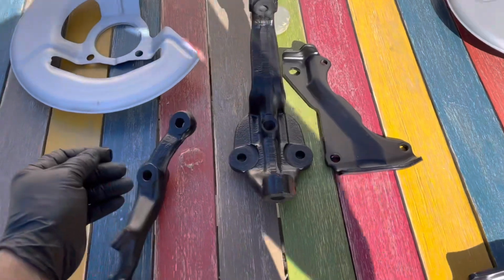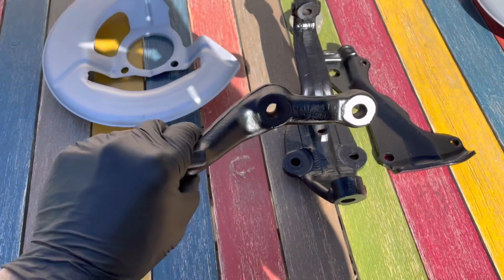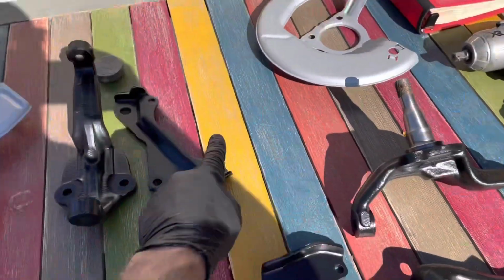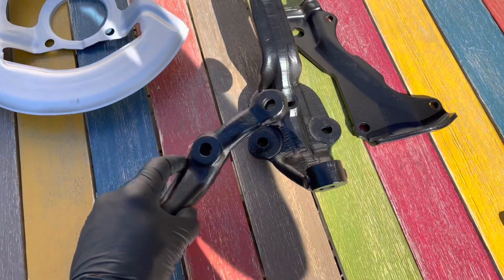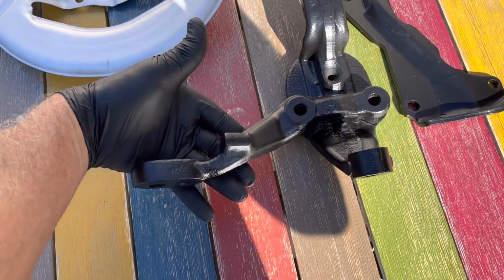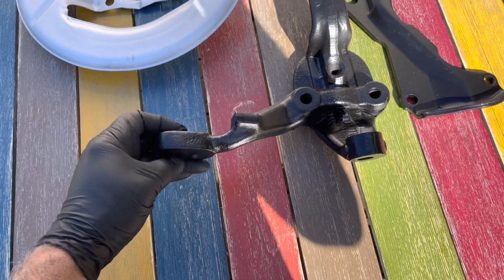And then we're going to put the knuckle on, and these are left and right. The spindle here is not. Either one of these could be left or right, so you don't have to worry about that. So pick a spindle. Then this goes here. That's your steering knuckle. So this is going to hook up to your steering and your sway bar, I believe, right?